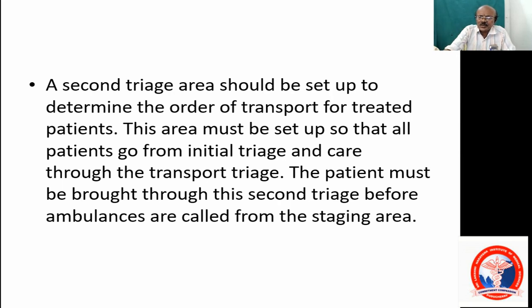This area must be set up so that all patients go from initial triage and care through the transport triage. The patient must be brought to the second triage before ambulances are called from the staging area. Therefore, now that we have understood how to act at the time of an accident, what are the intricate points involved in assessment of the patients and providing first treatment, not first aid, to these patients, before the definitive treatment in the hospital, in the emergency room. Thank you.